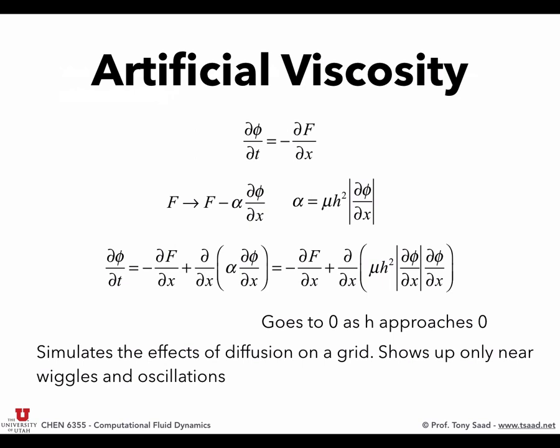So you can actually plot this, take a function and plot this coefficient and see its value shoot up whenever you have a high gradient and then go to 0. Because we want to preserve advection everywhere else, even in high order scheme, but we just want to dissipate the oscillations near the sharp gradients. And then you plug this in, and this is designed in such a way it also has, pardon me, a delta x squared involved, so that as the grid spacing goes to 0, we're going to be consistent with the original differential equation. That term goes to 0.